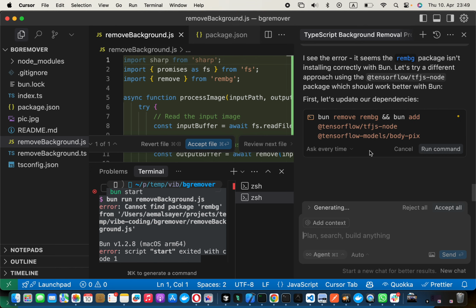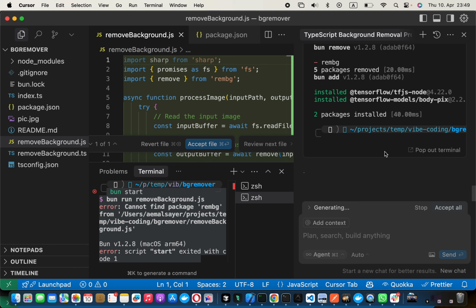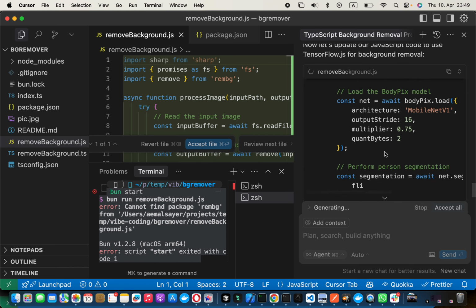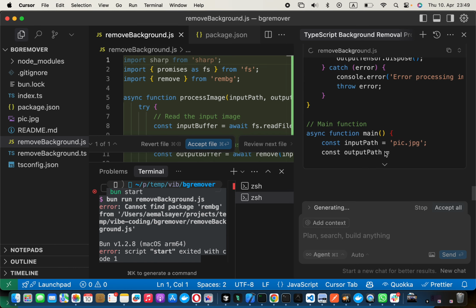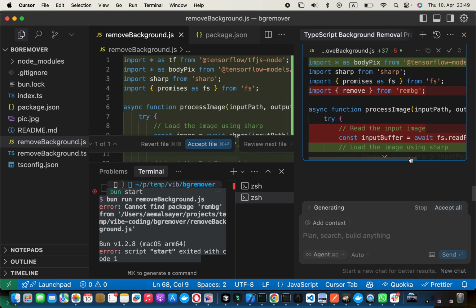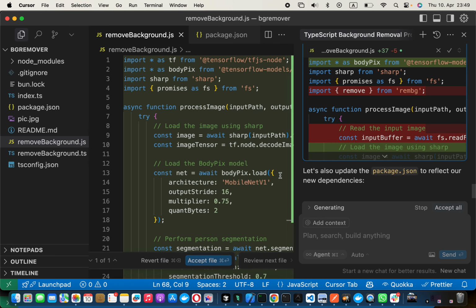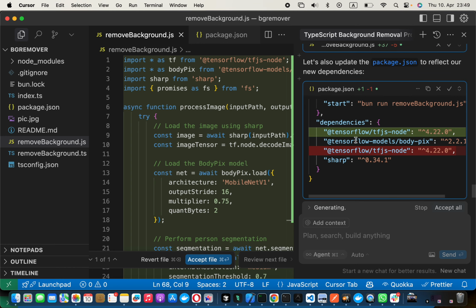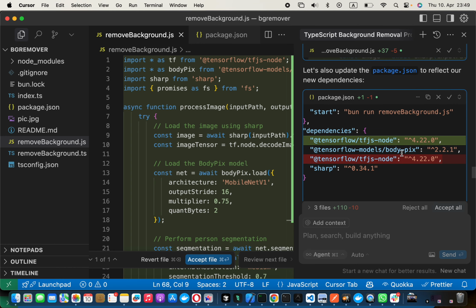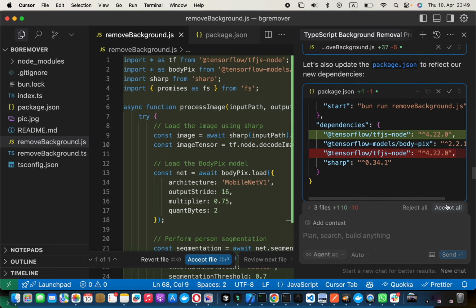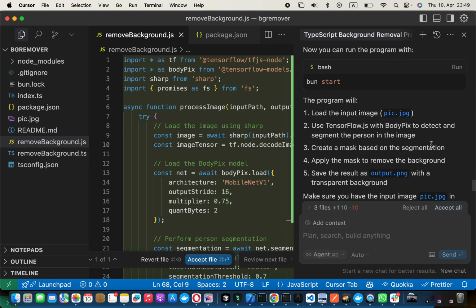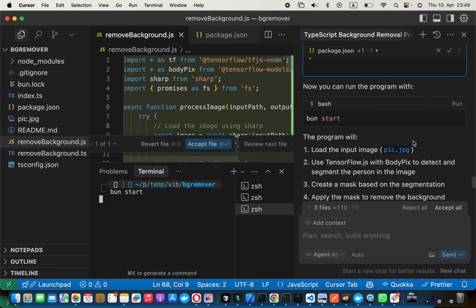Man. What's the change here? Work, please, work.